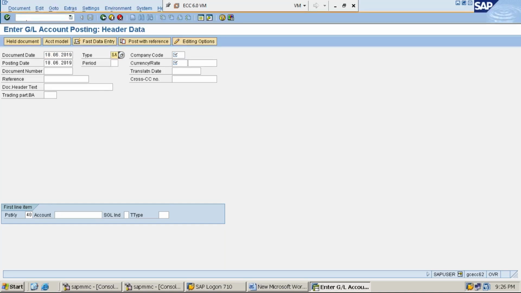If you look carefully, for this document type we have activated intercompany posting. The intercompany option has been enabled for the document type SA.